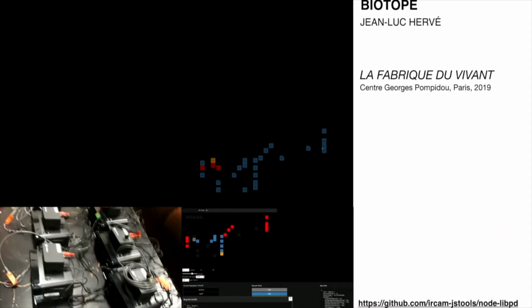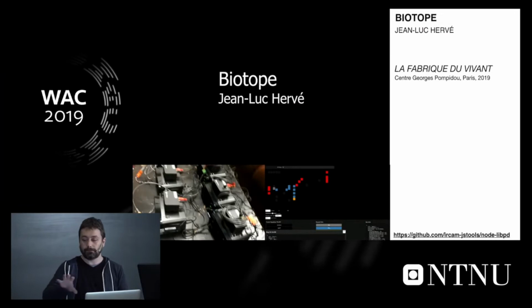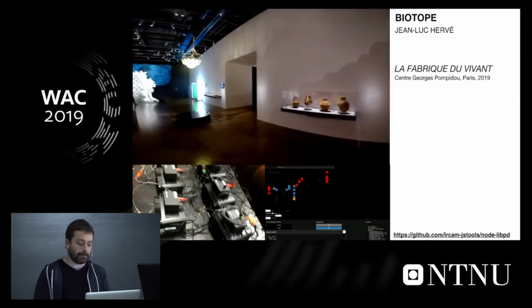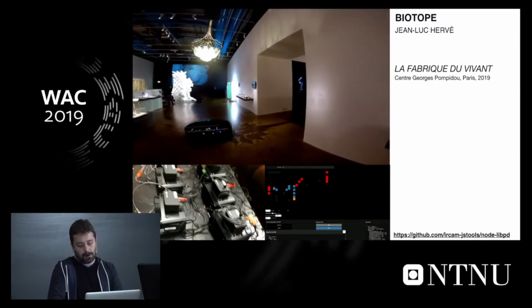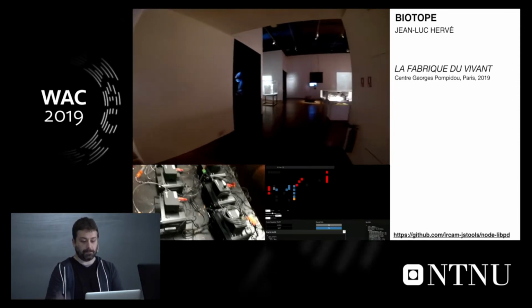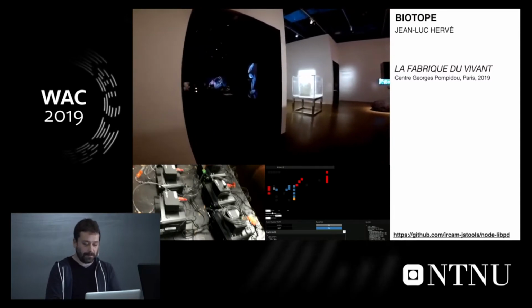And last application is more an installation that has been made for the Centre Georges Pompidou that is based on Raspberry Pis that you can see on the bottom. So it's basically each agent is a Raspberry Pi connected to a speaker, and they were hidden in the wall of the place, and with a proximity sensor to trigger some global behavior of the system. Soon there will be an event. So that's basically what is triggered when somebody comes close.